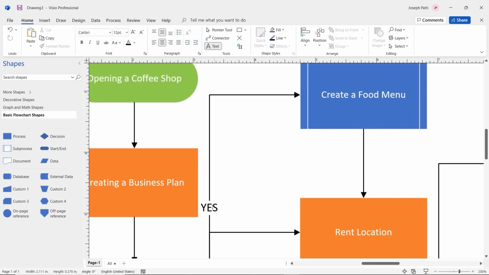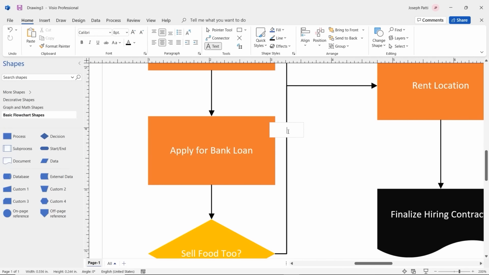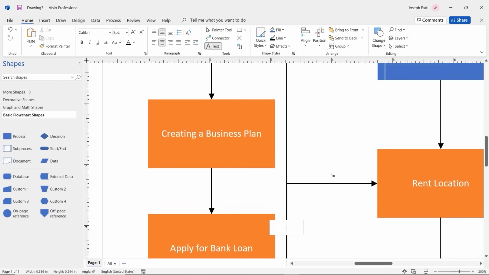But now if I want to move this yes to here, we're going to have to go grab our pointer tool again. And now we can click, and you'll see that little yellow dot, and I can click and drag that dot to here. And there we go. We have our yes. Now I'm going to put my no right below it, so I'm going to go to the text tool, click right here. And once again, it pushes the text box. That's okay if it does that.